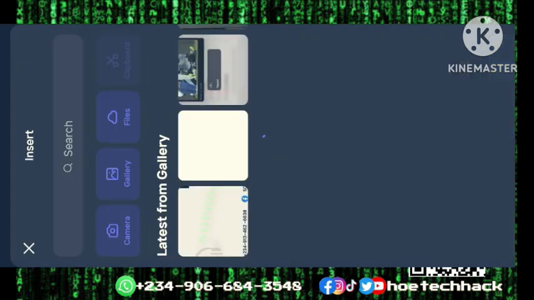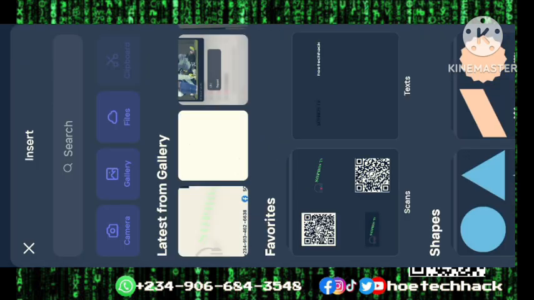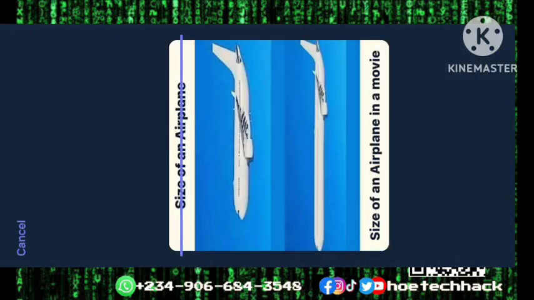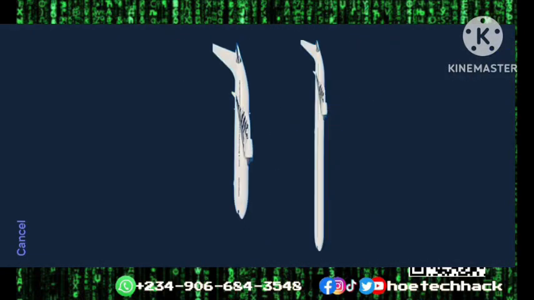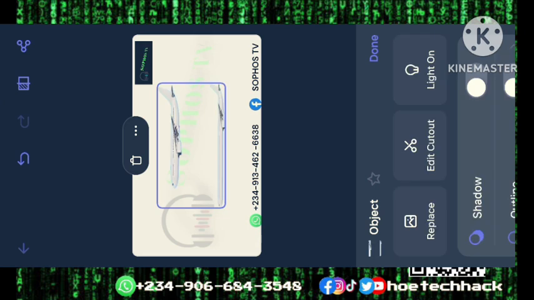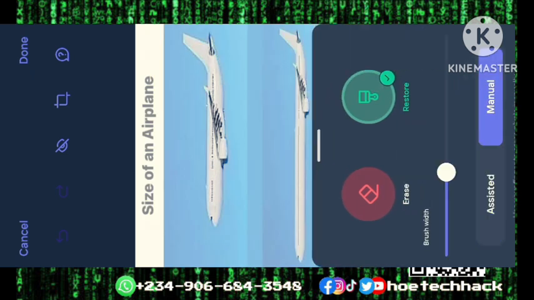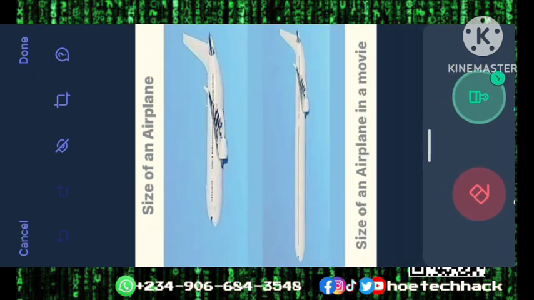click on insert, select the name you want to add. Okay, now you want to add this one, but we don't want the background to be removed. You want to add it without the background, so automatically it has removed the background. So now we move to edit cutout. Go to restore, go to manual, increase it to the highest.